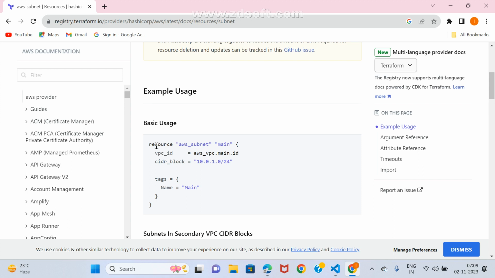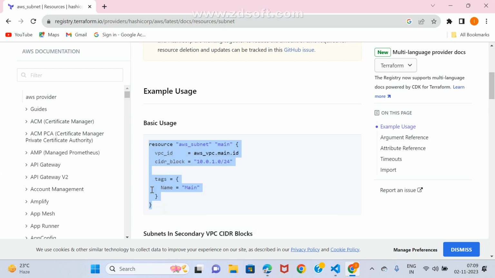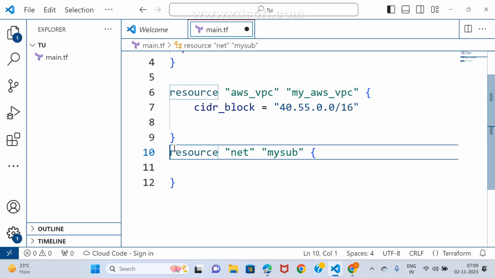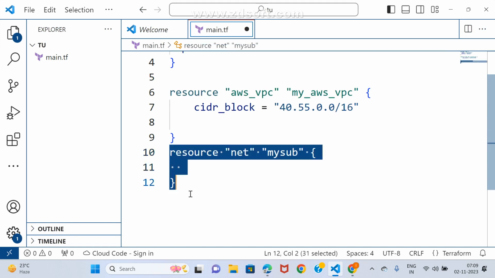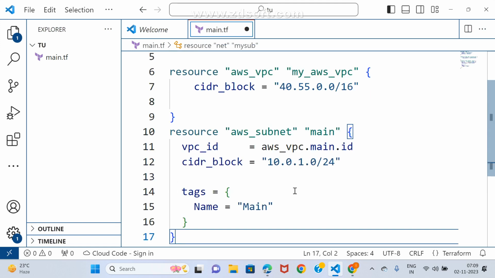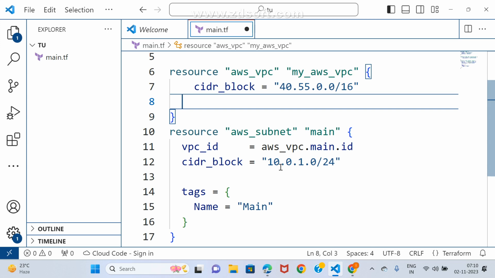I'm taking it like this. Then we'll check what happens. Copy, Control V. I think we are not getting it. See, same name, right? aws_subnet. Anyway, leave it, don't worry.